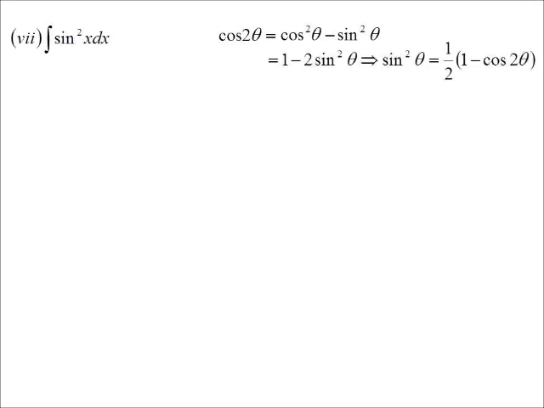Okay. Because for the sine squared, using my double angle, remember cos 2 theta, we can write it as cos squared minus sine squared. Although more useful for this one, we could rewrite it as 1 minus 2 sine squared. Rearranging that, I get sine squared as a half of 1 minus cos 2 theta. The other one was, of course, 2 cos squared theta minus 1. Rearranging that, we got cos squared as a half of 1 plus cos 2 theta.